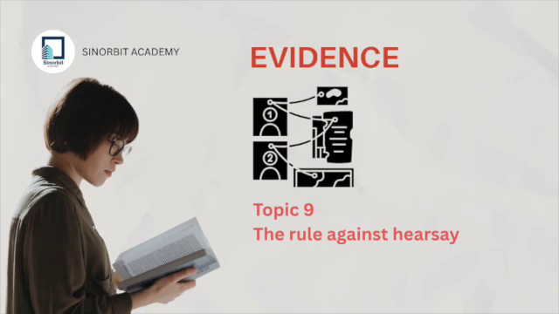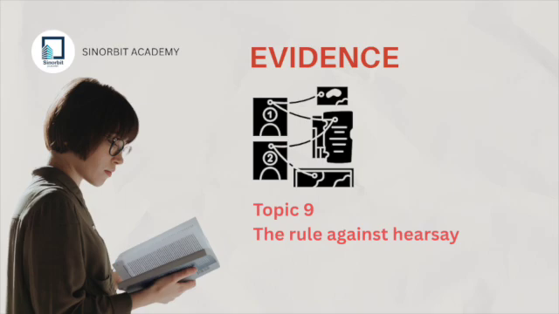And the reasons for that strictness were rooted in fairness and reliability, weren't they? Absolutely. Think about it. An out-of-court statement wasn't made under oath. The maker wasn't formally swearing to tell the truth. And you couldn't cross-examine them. You couldn't probe their memory, their perception, ask if they were biased or had a reason to lie.